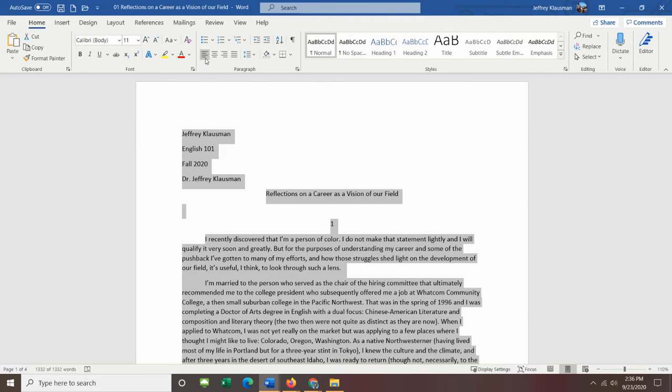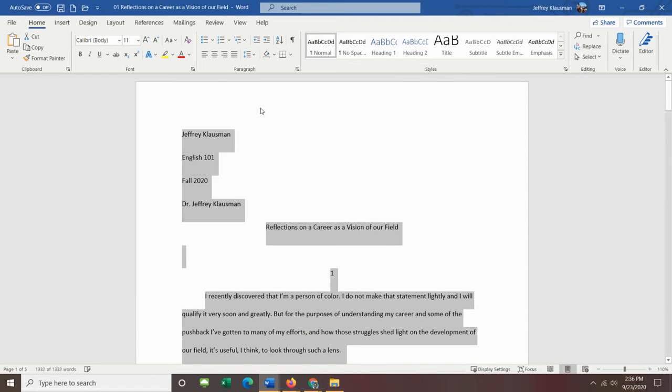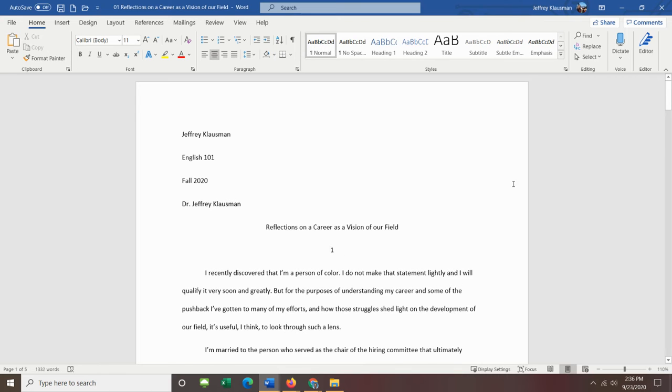I Control A, and I'm going to hit the double space, which is, I forgot how to double space. How do you double space? Oh, yeah, right there, 2. Yeah, I don't really care, but that's what it looks like there.